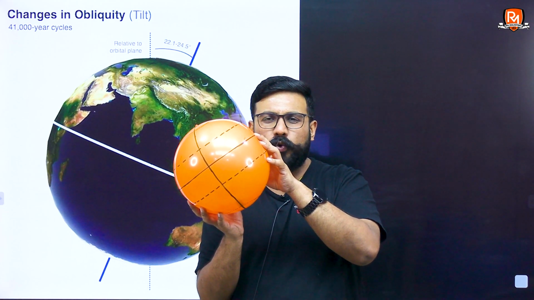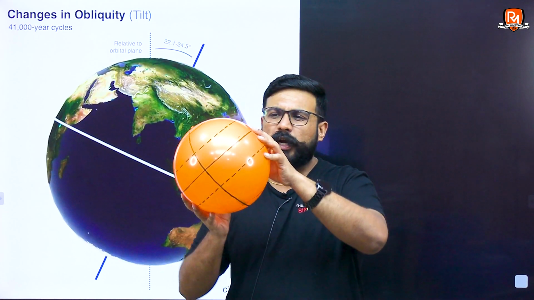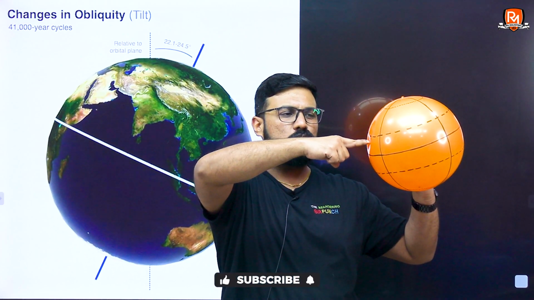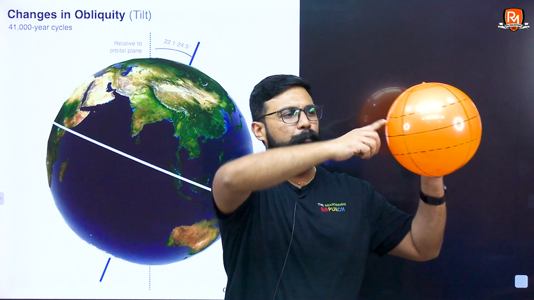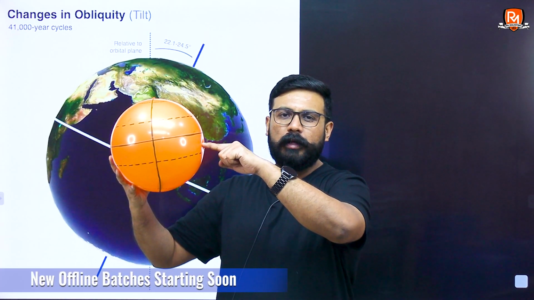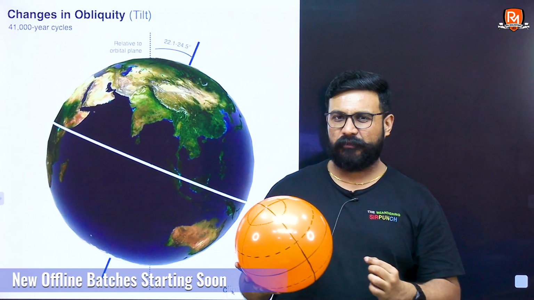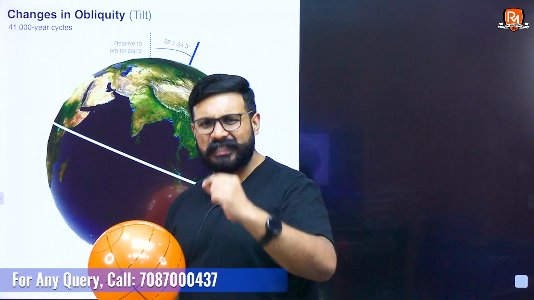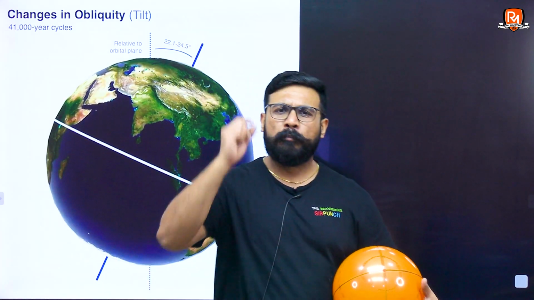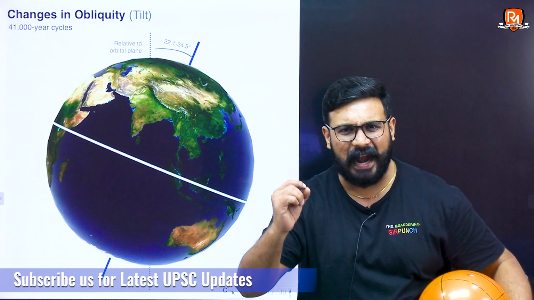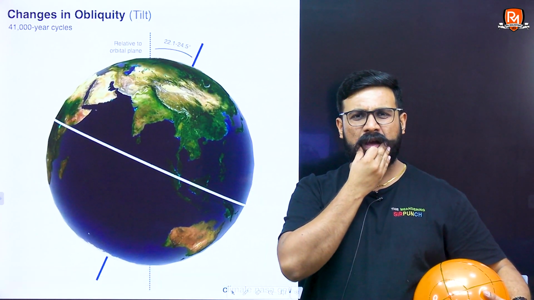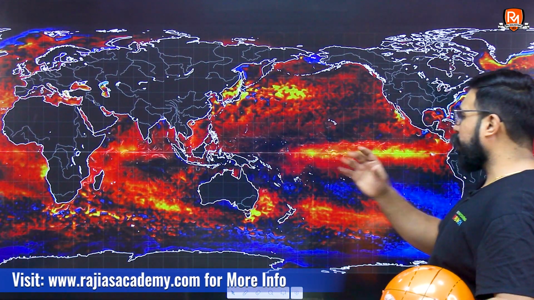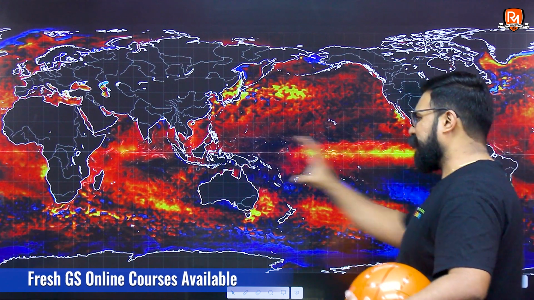But what will happen if you reduce the inclination? Once you reduce the inclination, the sun will be directly overhead at latitudes closer to the equator at both positions. Therefore, the area where heat will be confined on Earth will be closer to the equator. Why is that important? Because when this takes place in the coming few years, more heat will be confined in latitudes closer to the equator. Why is that very important? Because in this belt, the most important part that we find is the Pacific Ocean.